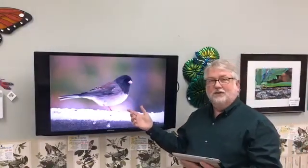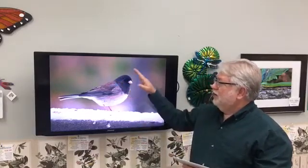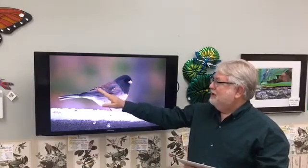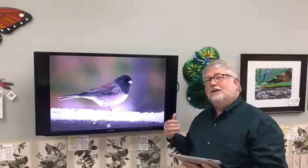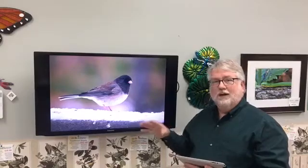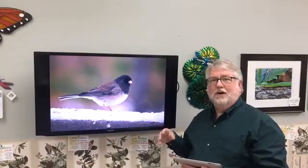When you're looking out at your bird feeders, you may see one of these. This is an Oregon junco taken just a couple blocks away. See how he's got a real dark hood, but his back is brown — the white belly may have a hint of pink on the sides. That is a classic Oregon junco. That bird is definitely from the western United States, nested out there and actually moved down into the plains for the winter.